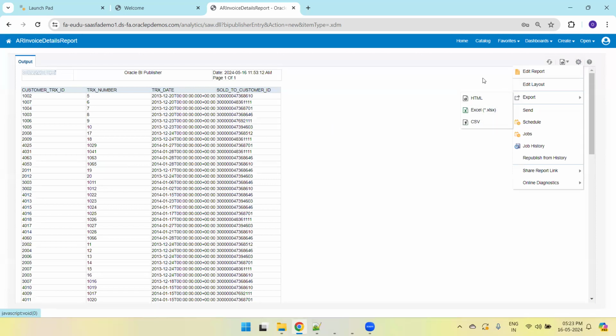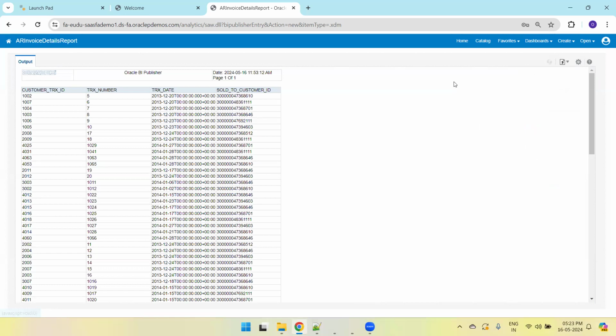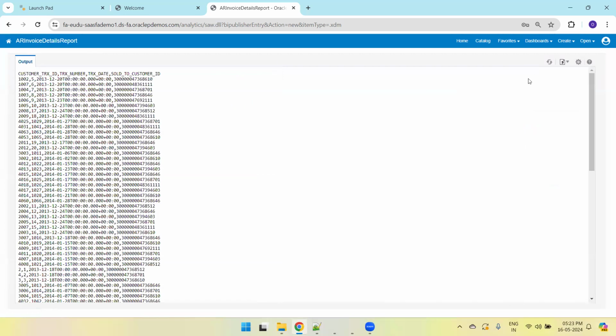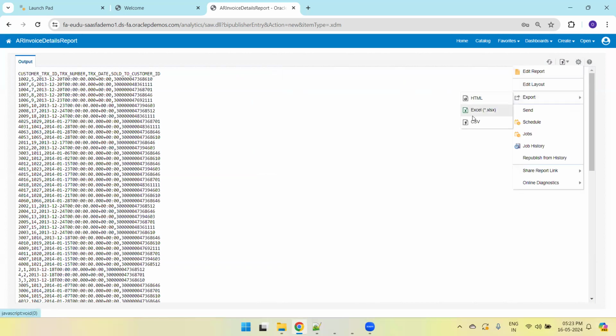Export is a similar option. If the output is viewable, it will be viewed here. Let us say if it is CSV, it may be viewed here itself. But if you want to export the CSV data, you have to click on this gear icon and click on export. So one is just for display purpose and the other you can export. Yes, that's the difference.